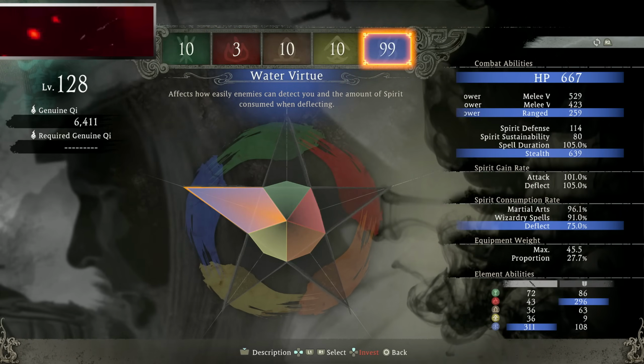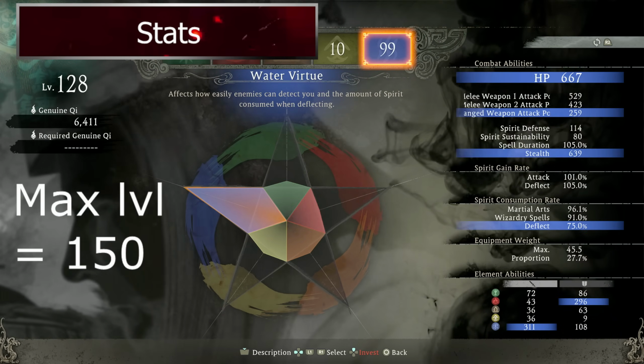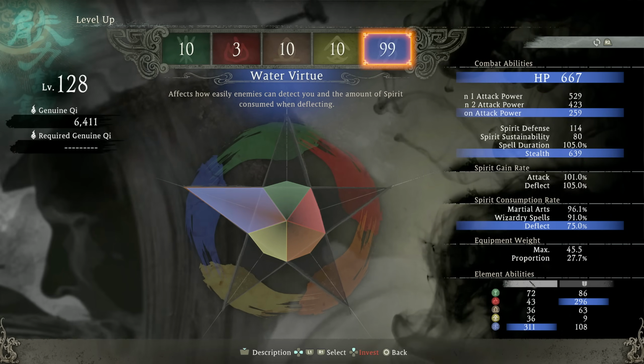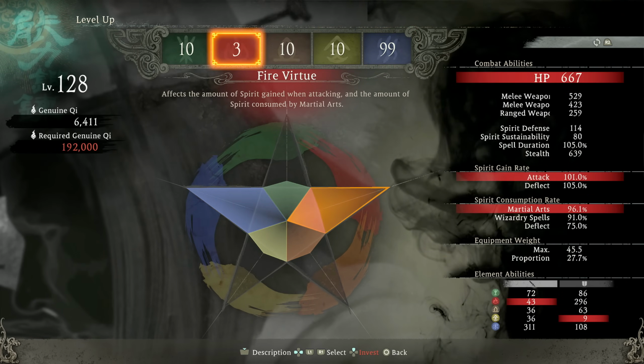And finally, player stats. The max level you can reach for the base game is currently 150, and the highest a virtue stat can go is 99. So it is currently impossible to have two stats at 99. With DLC though, this level cap will likely increase, but for now we're kind of limited.